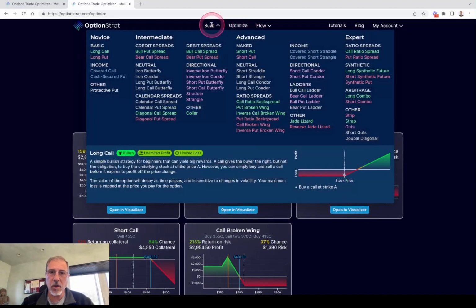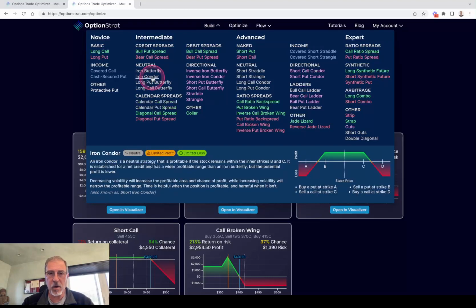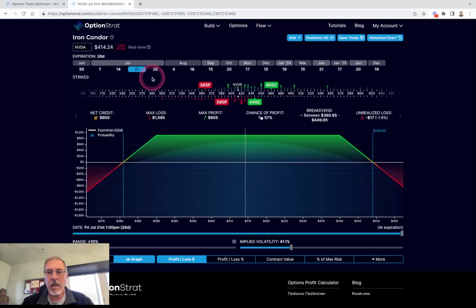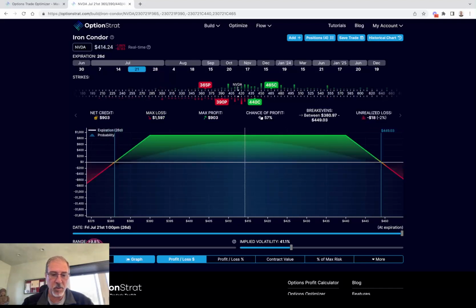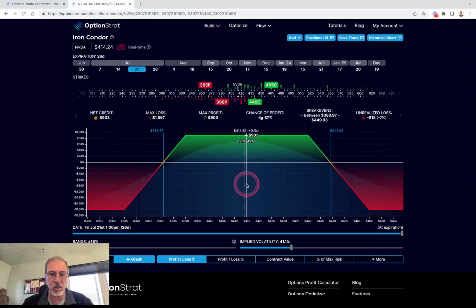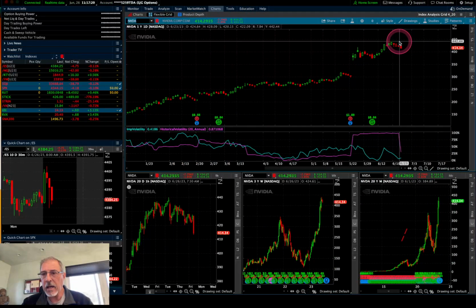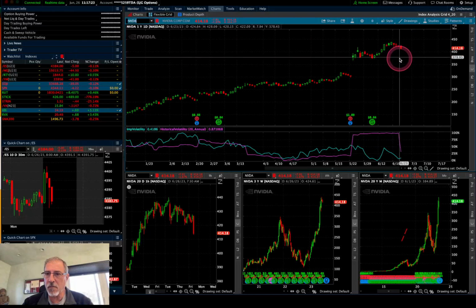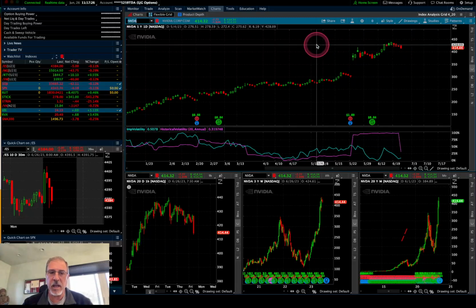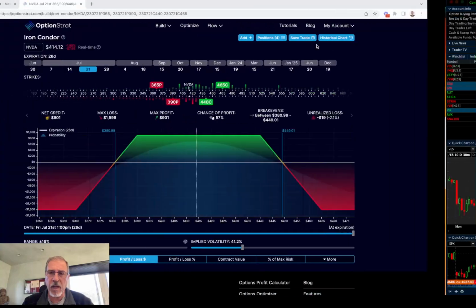What I want to go with is actually an iron condor. But I'm going to skew this condor. This is what a normal condor would look like if I were to put this trade on right now. It's essentially a neutral positioned condor in Nvidia. But if my premise is a little bit more bearish in nature, and I'm envisioning, if we go back to this, that the activity will be between, call it, 440 and maybe down to 370, I want to build a trade that works off that premise.